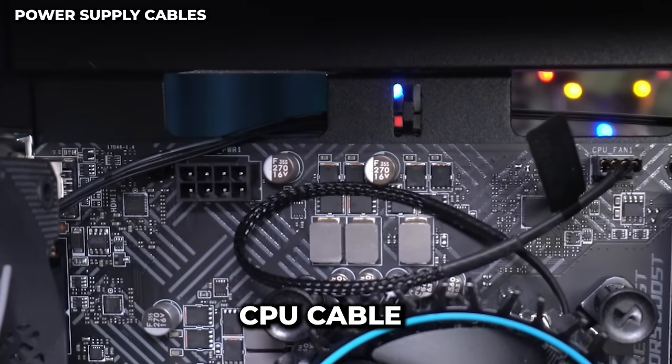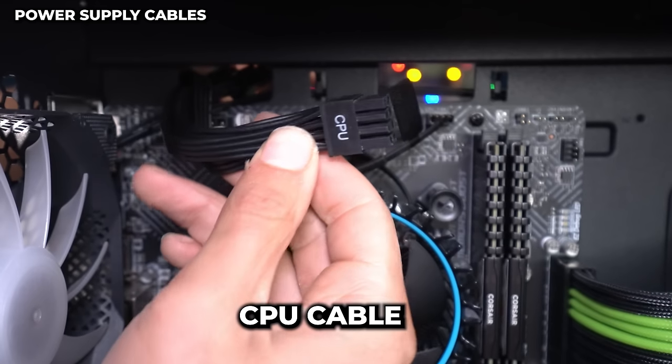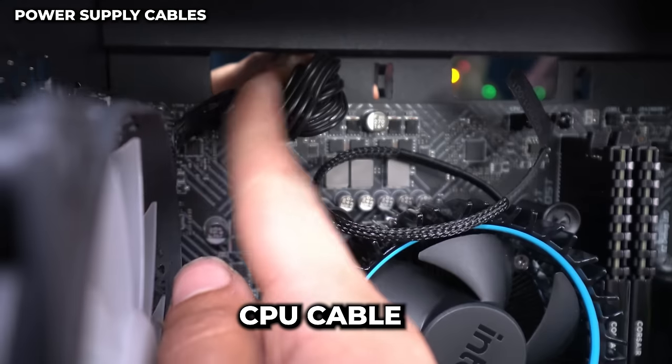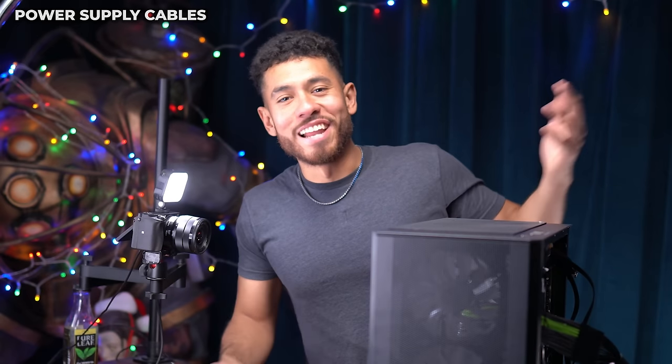Next power cable is on the top left of our board, our CPU power cable. It's labeled CPU, and again, we want the clip to clip on the top. I'm gonna line it up straight and push it until it clips. And it should look like that. It clipped on top and it's in all the way. And that's it. Now moving on to our second group of cables, our case cables.